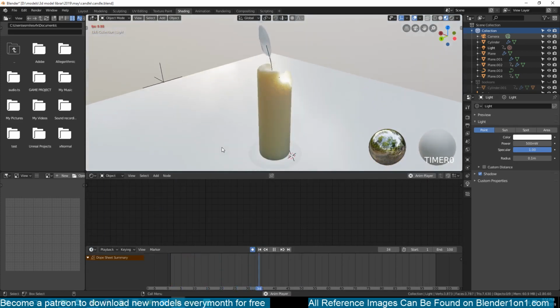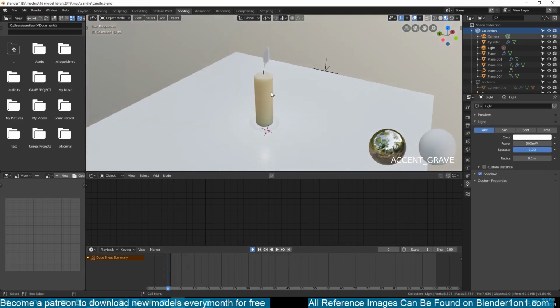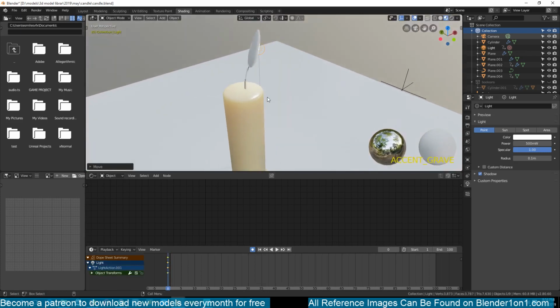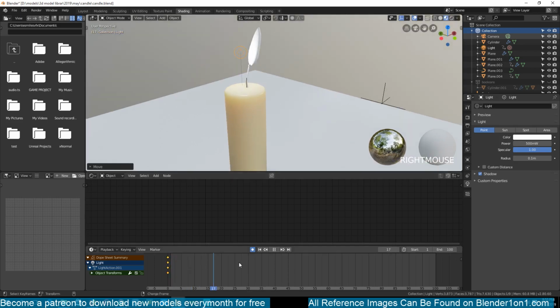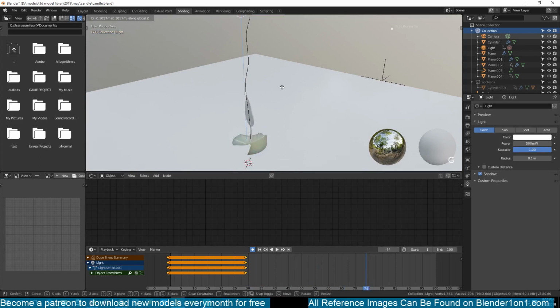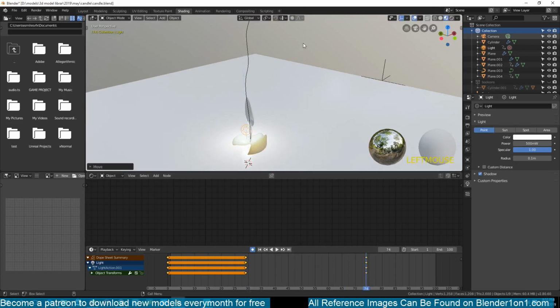So the problem we are having is that the light is not moving. So I can just give it a simple animation, just top down animation. So where is the light? So it's here. I think the candle wax looks good, even much better than what I had before. So it should start moving around here, move with the flame. Something like that.